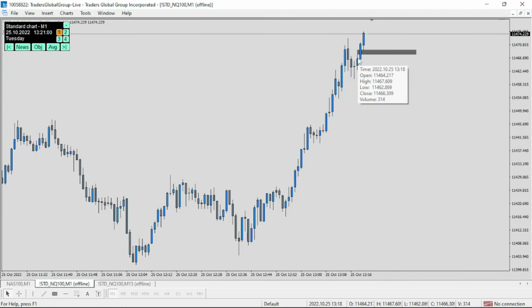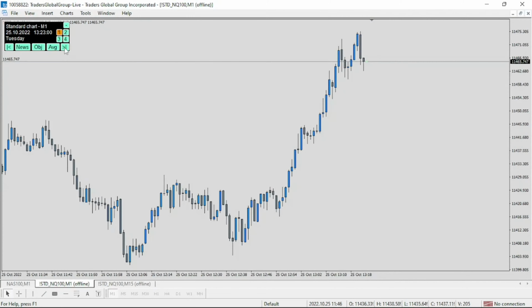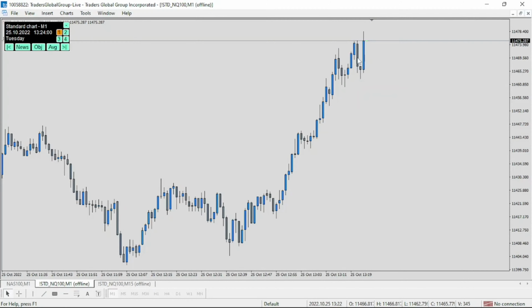The reason I don't want to take this trade is because this is not an impulsive move. You can see there's no strength in the candles. So with that, I will not want to take this as a trade. We can see that trade actually worked out, but I stick to my rules and I don't want to take it because it was not impulsive enough.